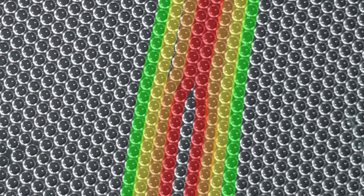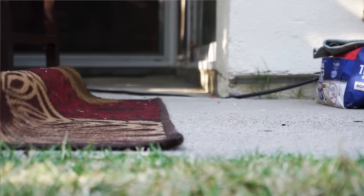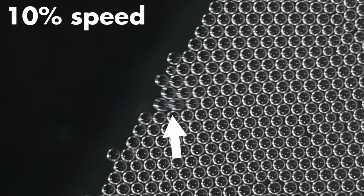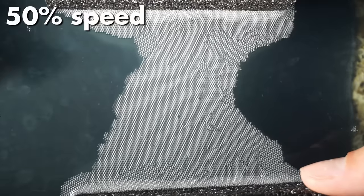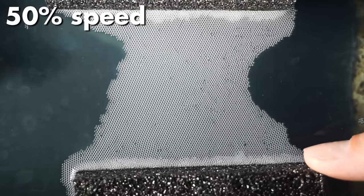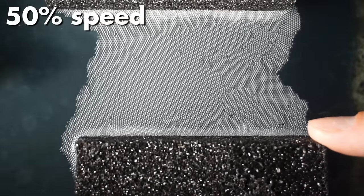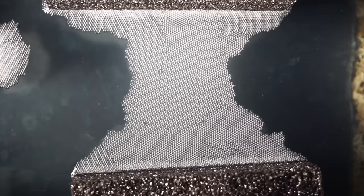This is a dislocation. I've been describing it as a ripple, but what's more common in material science is to describe a dislocation based on where there are too many atoms — we call it the extra half plane, because there's basically a bonus row of atoms that doesn't fit anywhere. When the carpet ripple reached the edge of the carpet, the whole carpet had moved just a little bit — one ripple length. And every time a dislocation reaches the edge of the bubble raft, the entire raft has sheared by one bubble's width. Zooming out, you can see that dislocations are absolutely everywhere — oodles of them zipping back and forth, each making a tiny change, all without sacrificing the crystallinity of the material.